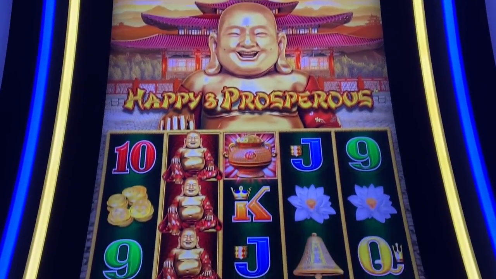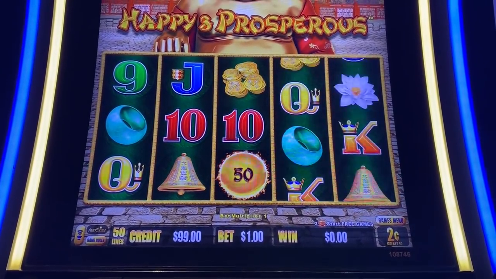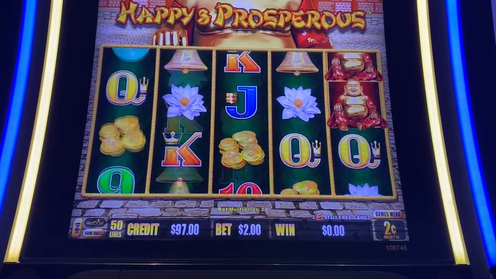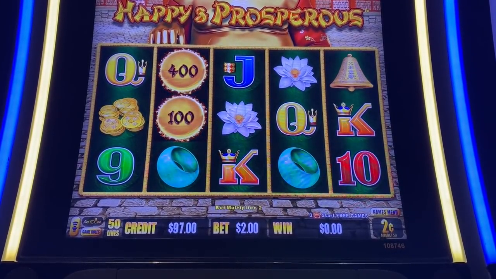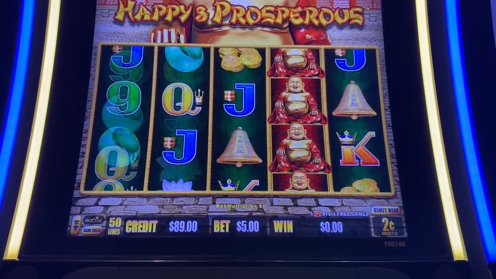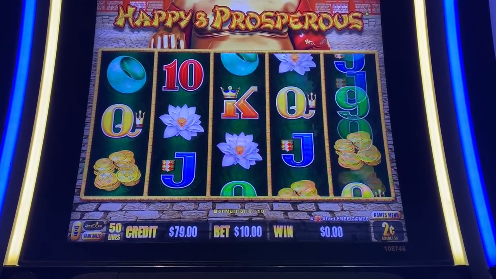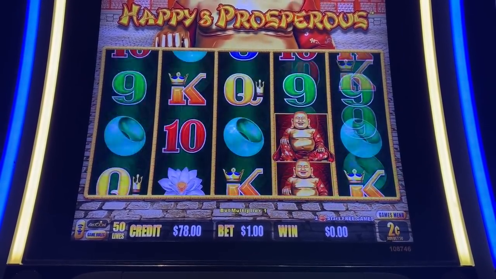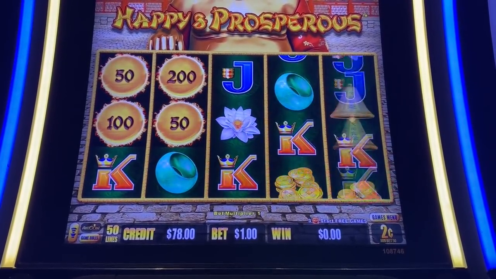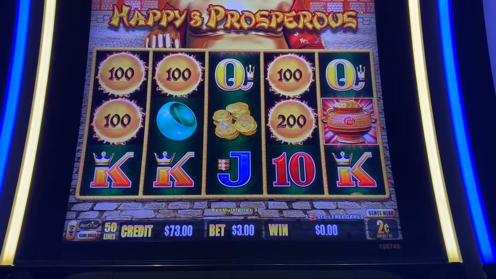$3.41. All right, we're gonna try some ladder betting. We're gonna do it on 2 cents. We're gonna start with a dollar, go up to 10 bucks, and keep going back and forth until I get a bonus. Get it, get it, get it. Oh, it'd be so nice to get it on the $10 spin. Jeez.